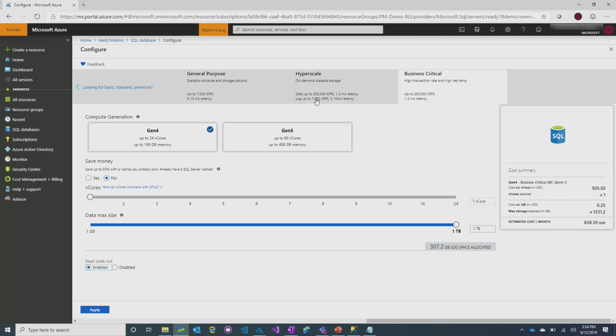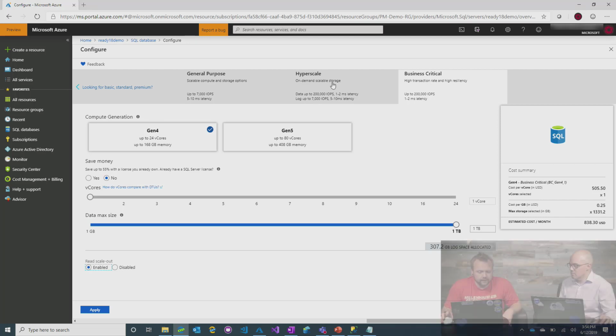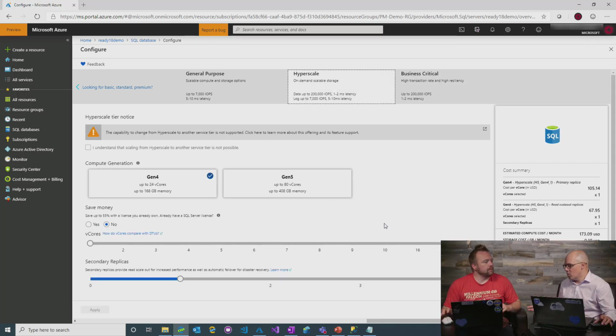So if your workload is designed in such a way that you need high IO throughput, but you might also have large read workloads like report generation or cube generation, those can all be offloaded onto the secondary without impacting your primary OLTP workload. Okay, so business critical is for higher read/write OLTP workloads, transactional workloads, and the read scale out as well. Yeah, those are the two primary capabilities you're going to get with business critical.